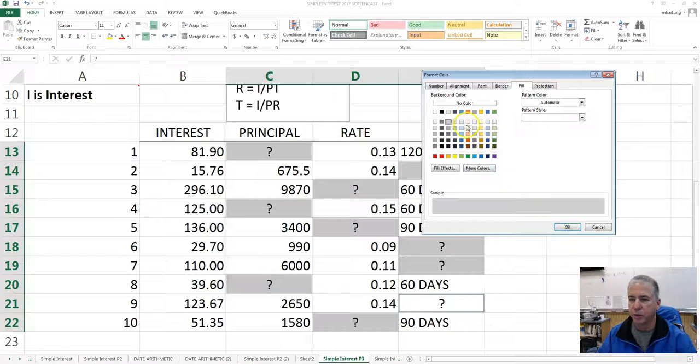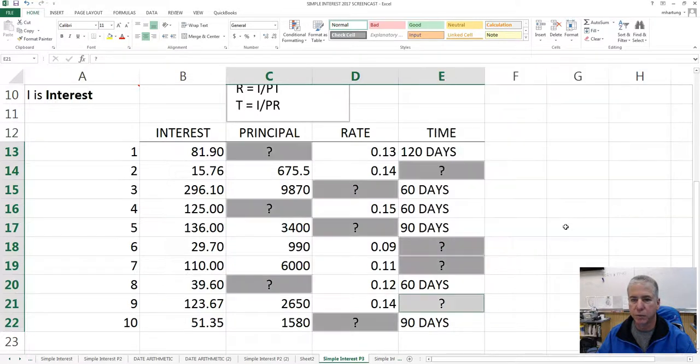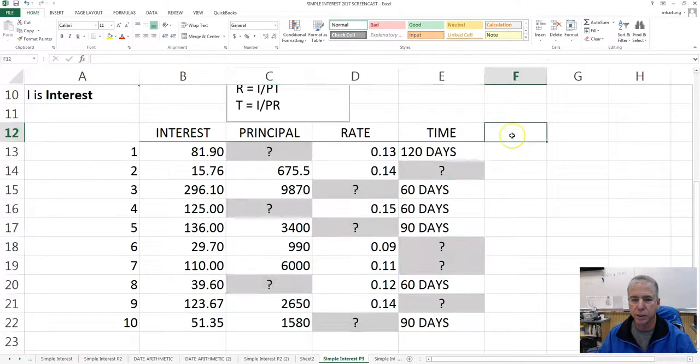And if you want to pick some other light color over here, that'll be fine. And I'm going to click OK. And I can select out, and there we go. So now when we do those calculations in the next video, and we're looking and checking our calculations, we'll know which ones right away that we are looking for.